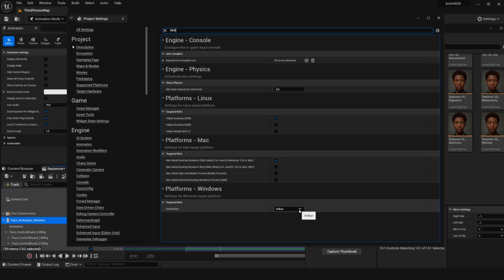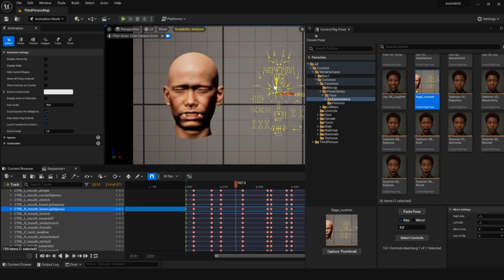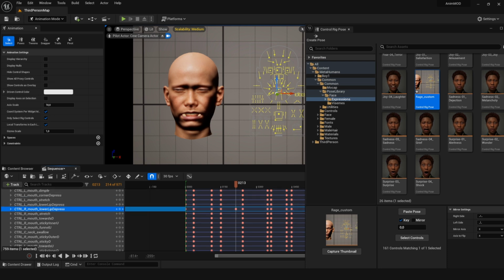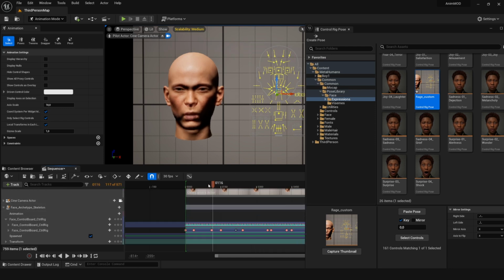So if you can, in your project, change it to Vulkan, but if you can't, just create a separate blank project, so you can easily modify it. And I've noticed that when I change it to Vulkan, I cannot move in the viewport with those controls. But it is a little bit of a hiccup, because you can still modify it here manually like this. But I can't use it in the viewport. So yeah, this is how you can easily create many other variations of your facial animation.